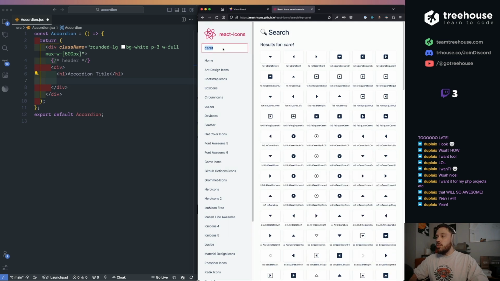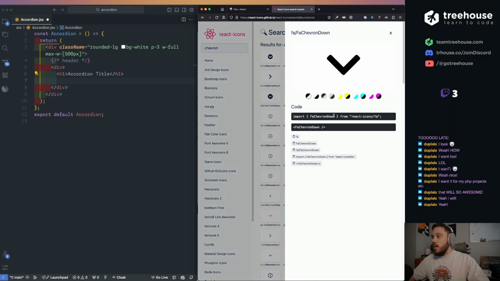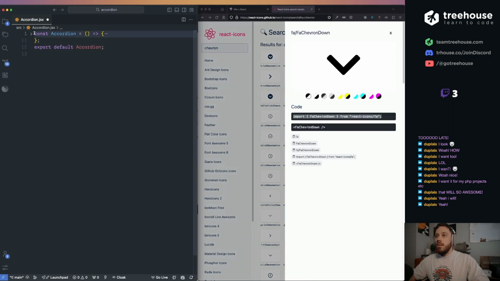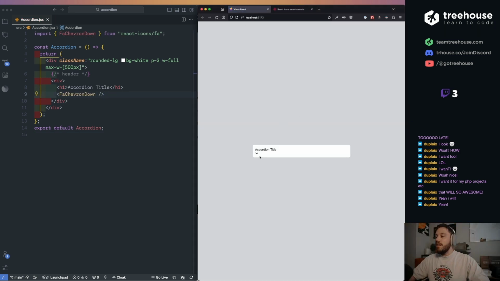Or no, it's a chevron, I believe. Yeah, there we go. We're gonna start with the down arrow. I don't even have to install this package for the icons because that's part of that build process you saw. It already has all of it. So if I just import it and then put it right here, I should automatically have my icon.